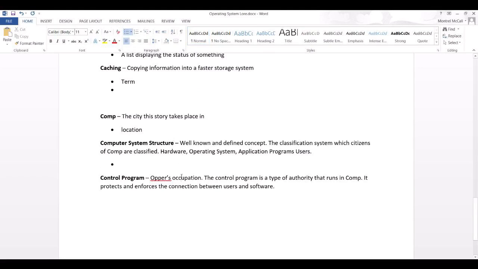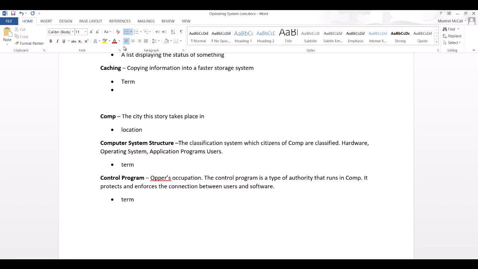Why does it keep... I keep moving and this up here keeps changing? I'm not pressing any buttons to change it. But this is a term. And this is an occupation. Would that be considered an item or a term?